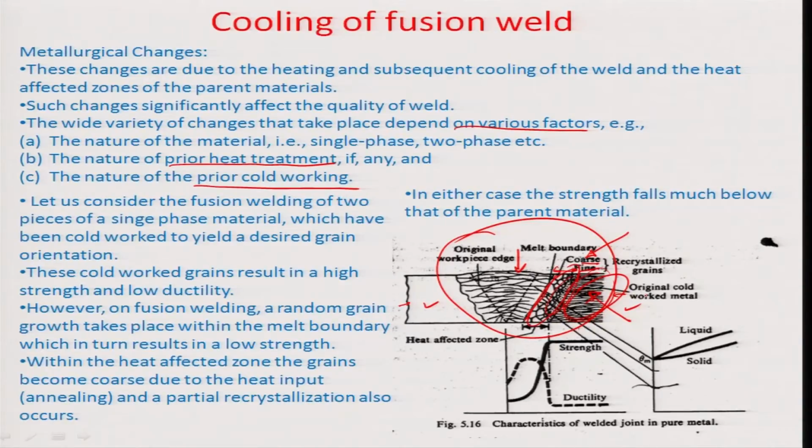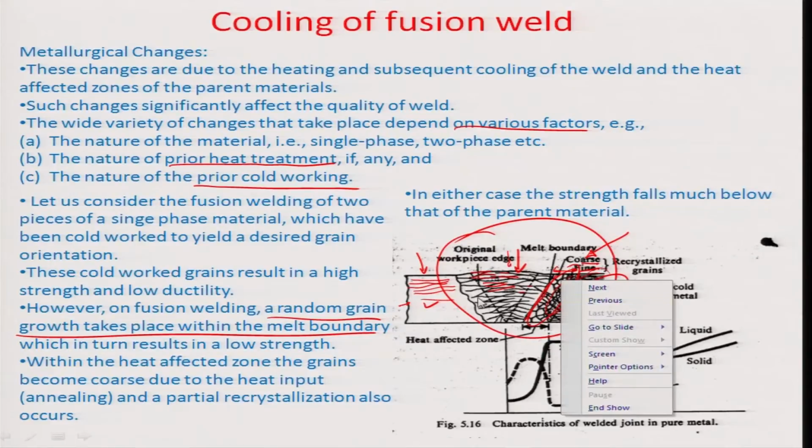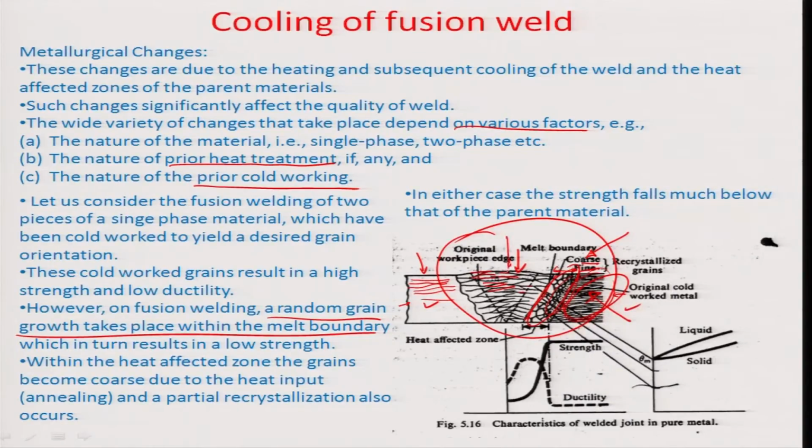So, obviously, the cold work regions would have more dislocations and they would have cylindric, sort of slender grains and probably squeezed grains, and it would actually demonstrate a lot more strength wise in comparison to this area which is actually the formulated grains. So, on fusion welding, however, a random grain growth will take place within the melt boundary, and that will lead to some kind of different sizes of the grains, as you can see in this particular region, growing from both the sides where heat transfer is taking place into the plates, okay, to the inside of the particular melt pool. Okay.